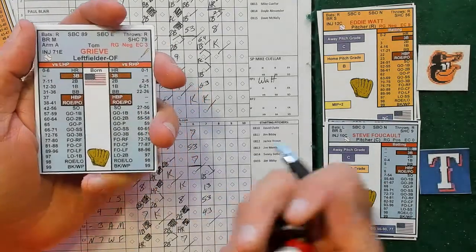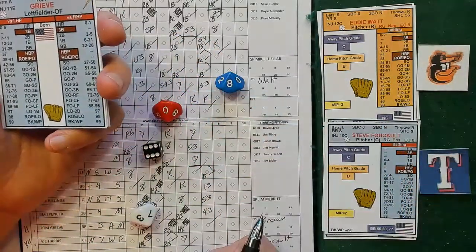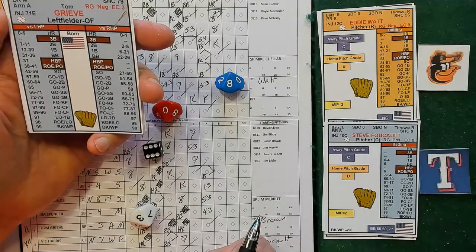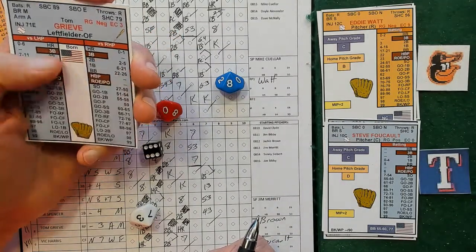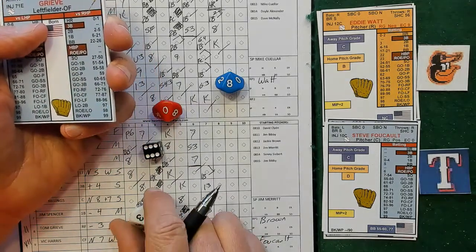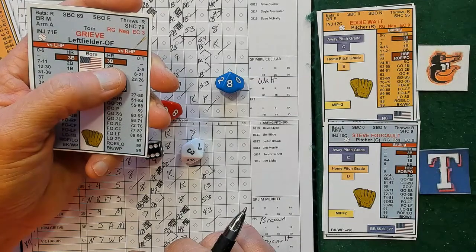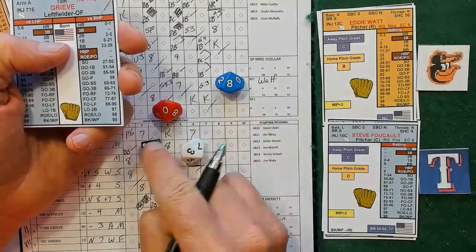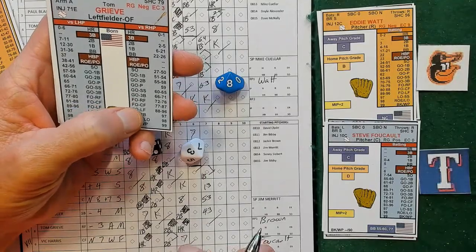Tie ball game. Tom Grieve. Single, double, homer. Needs a triple. Ooh, let's see. No, he can't triple. Unless it's a modifier roll or something. And I was thinking an 03. Maybe that's a triple. No. But it's an even number. 83. And that'll be a fly to center.